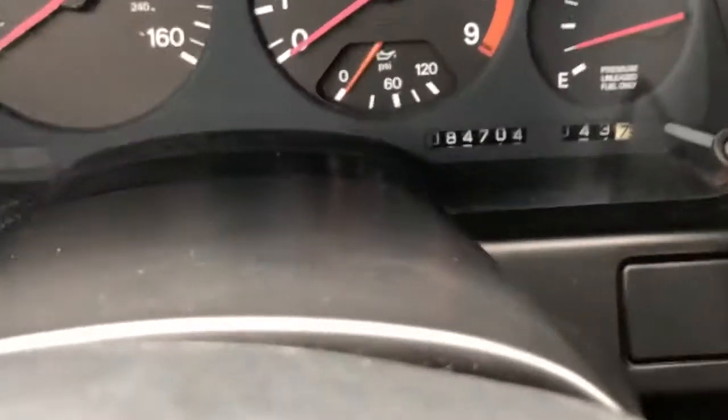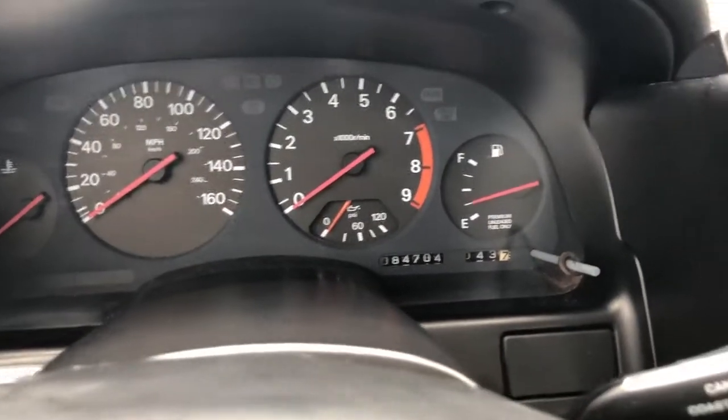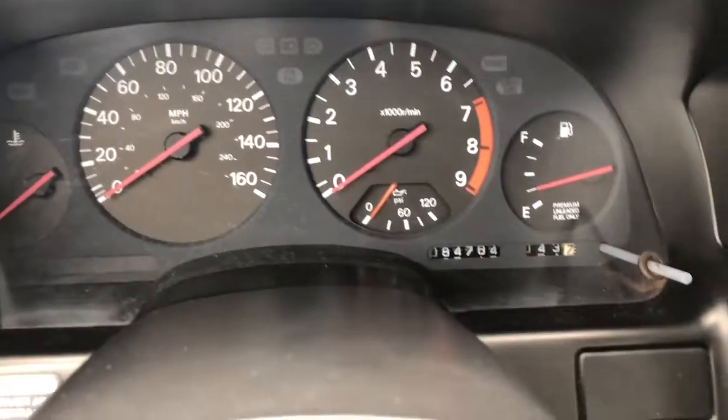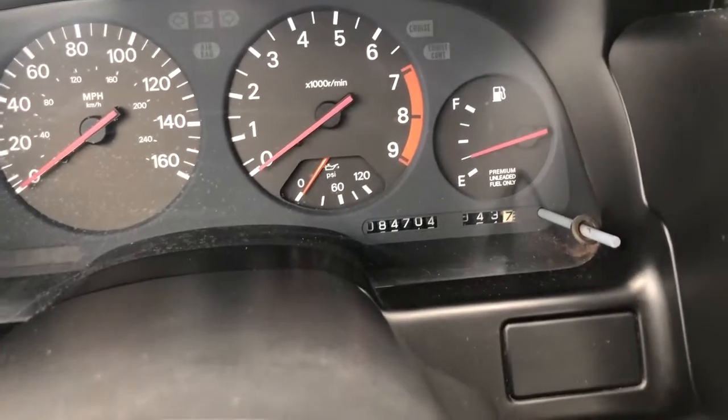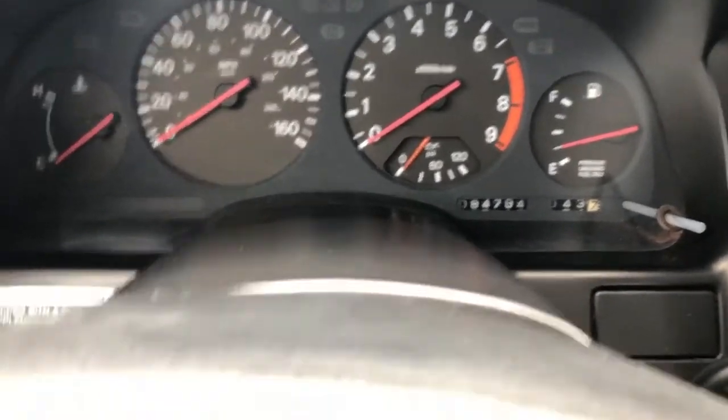So as you see, it has 84,000 miles on it. It's crazy. Yeah, so it actually had less miles than that. It actually had, I think, around 84,500. But I've just been putting a little mileage on it because I've been driving it and stuff. I haven't really done anything to the car. I mean, I've put on this window visor banner, whatever, with the Zosiety sticker right there. Got this little Broadway mirror, and that's about it, really. That's really all I've done to the car.